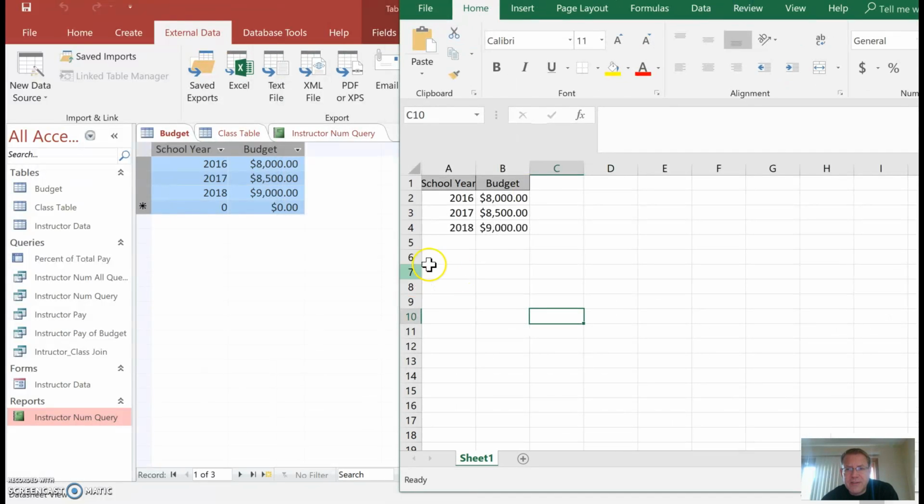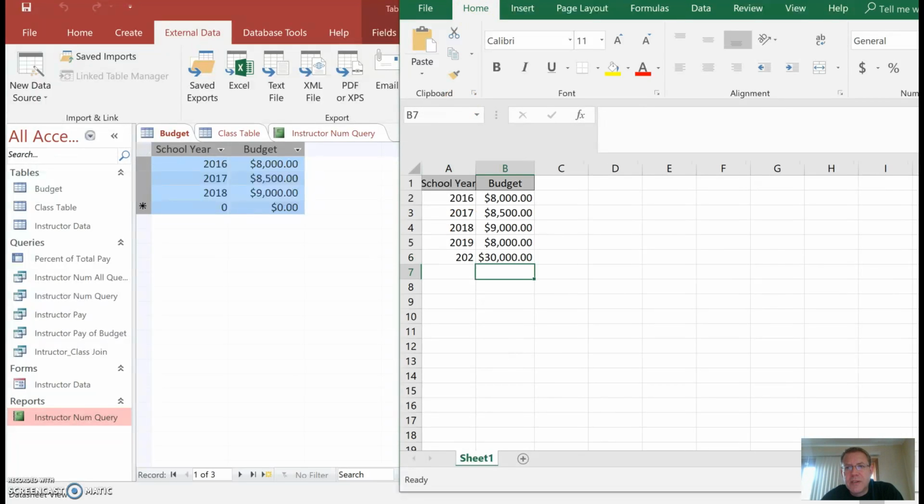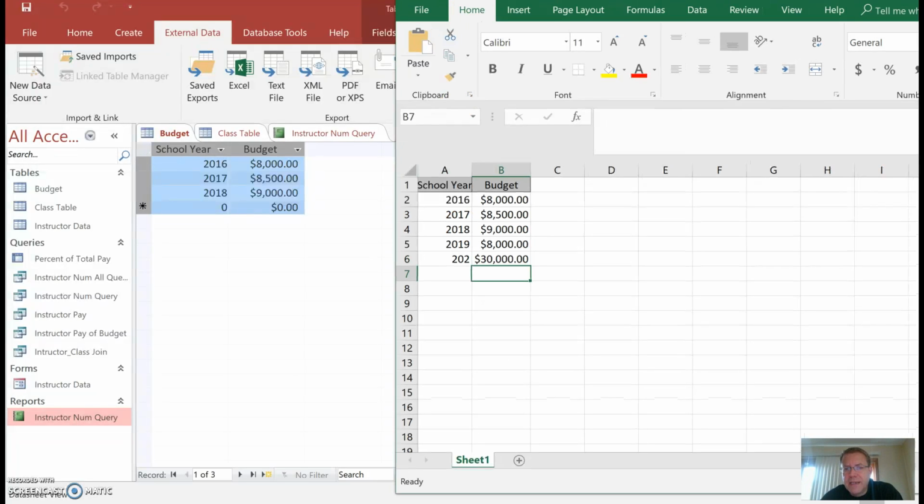So let's say, for instance, I did 2019 and 8,000. Right? So I'm going in and I'm entering in some random stuff. 21. So if someone comes along and they've updated the data, now what we're going to do is go the opposite direction, right? So I'm going to save this in my Excel spreadsheet.